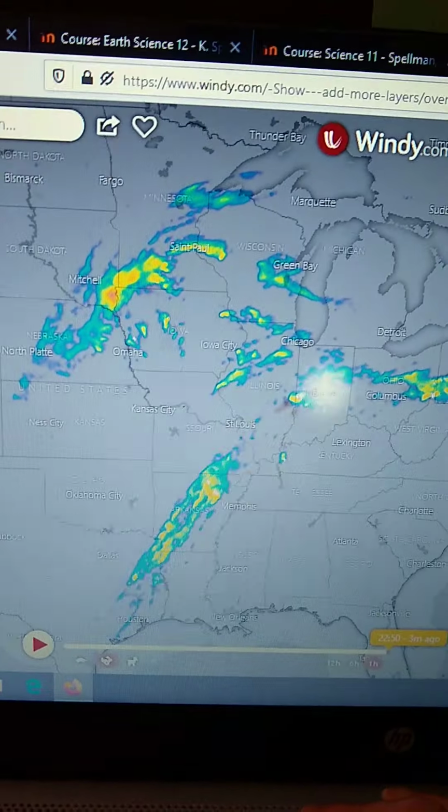Like I just clicked satellite, and now I can see satellite imaging. I can see the cloud formations. I see some interesting weather taking place here in what's known as Tornado Alley. Hopefully nothing like that's going to happen. But then I could also select wind, and I can see my wind patterns.